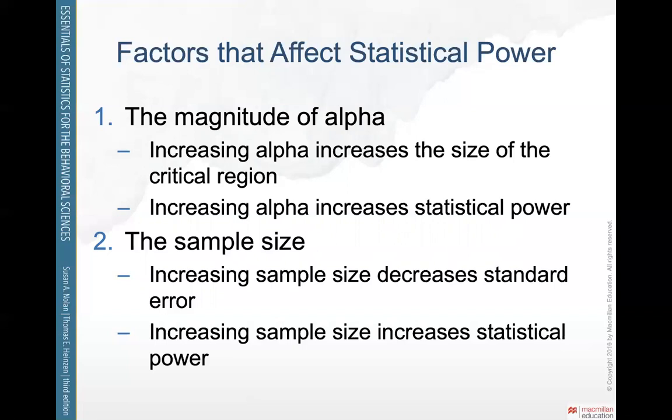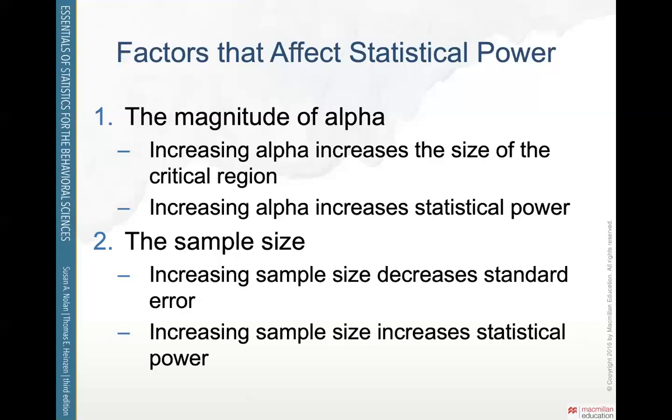If we increase alpha, then the critical region, which is what those tails are, actually gets bigger. If we increase alpha to 10%, we're moving those critical Z boundaries closer towards the center of our distribution, which makes the tails bigger. Instead of 5% in the tails, now 10% of the distribution is in the tails. Remember, those critical regions are the parts of the distribution where, if our sample mean falls into the critical region, we conclude there's a statistically significant effect.